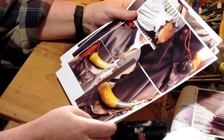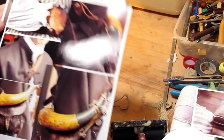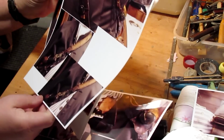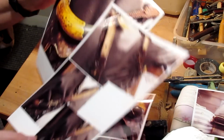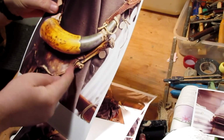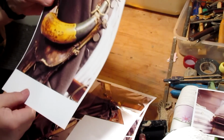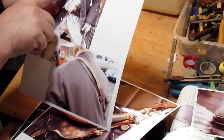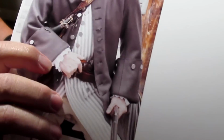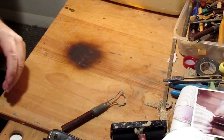Alright, I've got pictures that I printed up this morning of the strap, or straps that hold the powder horn and the shot pouch, and there's a patch knife that's attached into the pouch itself, which is kind of an interesting thing. You can see how tied up underneath his arm it actually fits in that picture right there. Anyway, that's what I'm going to start.